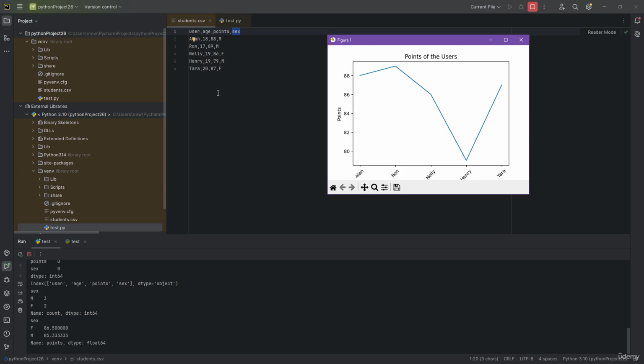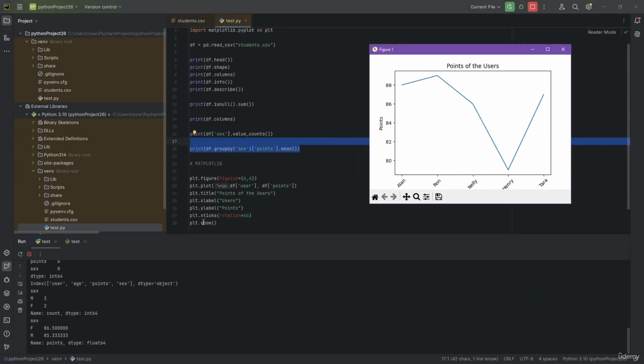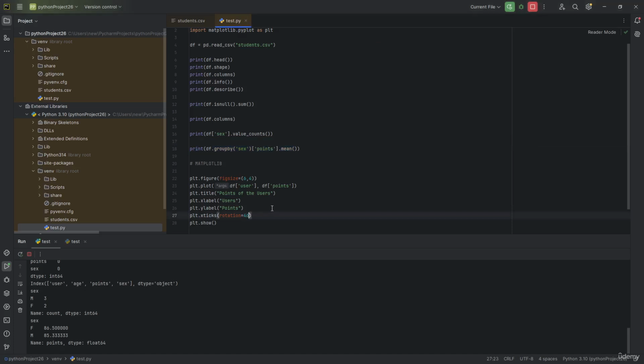And when you put in plt, okay? So, basically this plt.show is for the line graph. And always, it shows the labels on the axis that you have put. On the x-axis, as you can see, we have the users. On the y-axis, we have the points. Okay? And also the rotation of the x labels, to make it readable, we put in 46. If you put in something like 50, that also works.